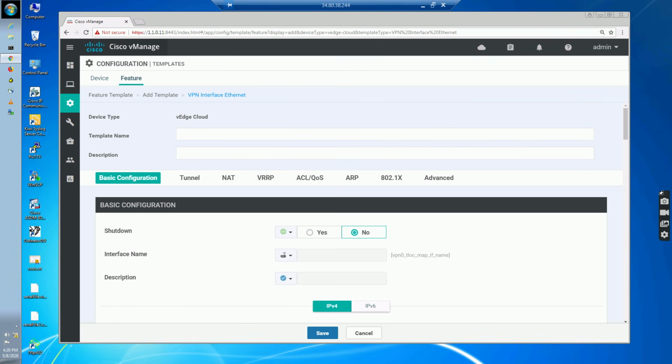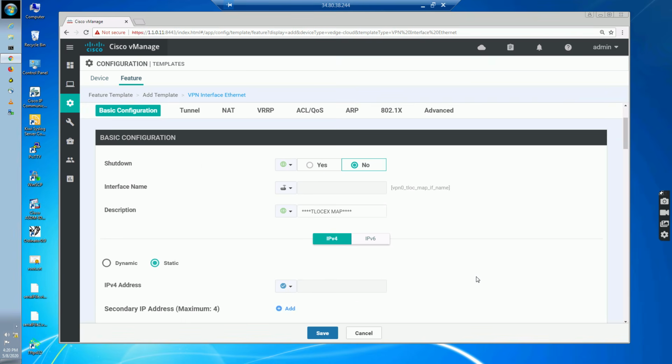What else do we do? Maybe a description won't hurt, right? Let's put in a description and let's say star star star. This is going to be my TLOC extension map, right? So it's the map. So whenever you think of map, imagine the interface is on the other side, the other side of the device who is helping you to extend his transport towards you. Just think of it in that way. It's going to be easier, right?